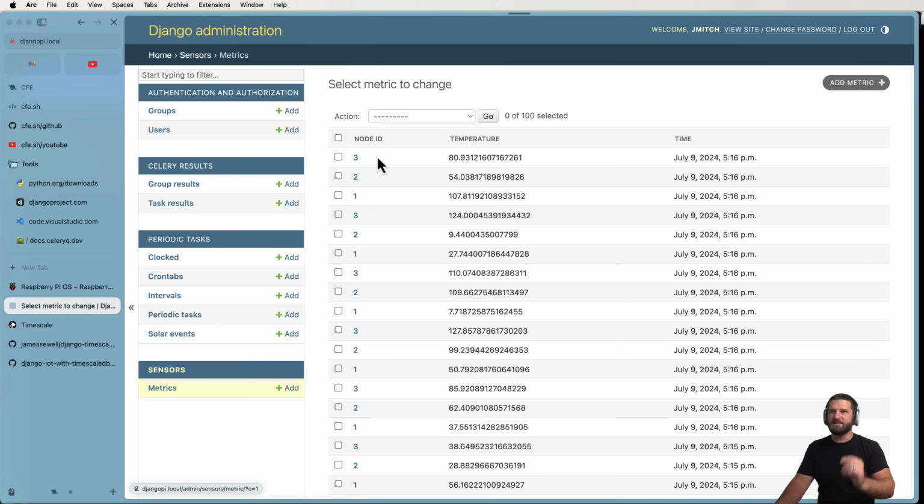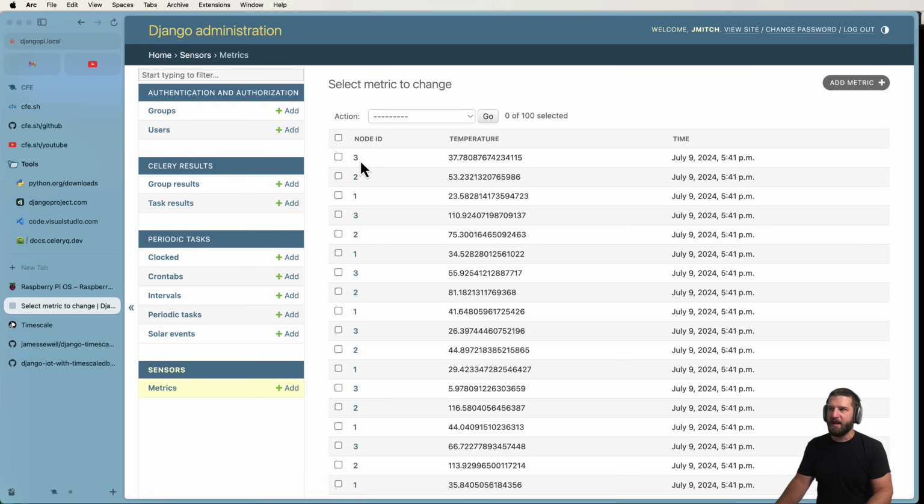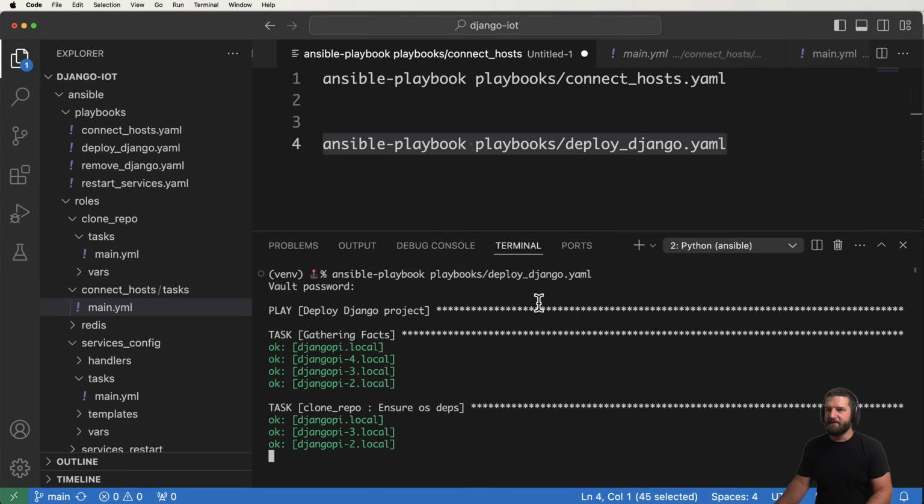But the idea is, the key to all of this is I want to make sure that my local Django administration has things beyond 1, 2, 3. It actually has a 4th value. Value 4 should come once all of this is done. I'm going to let all of this finish, and then I'll be right back.